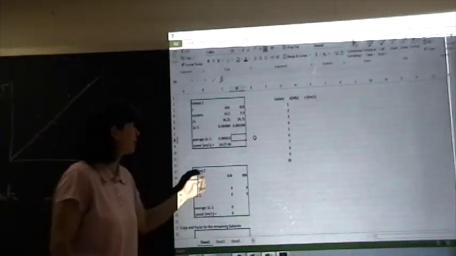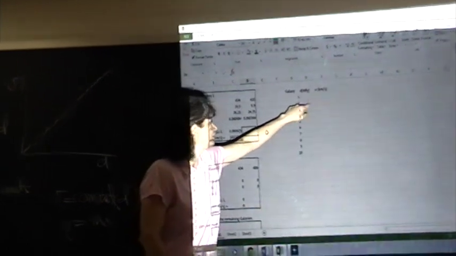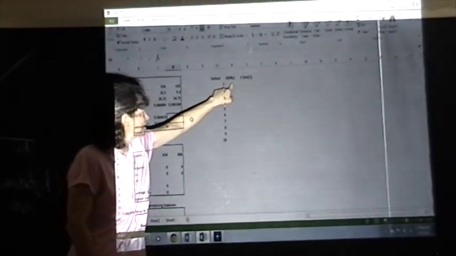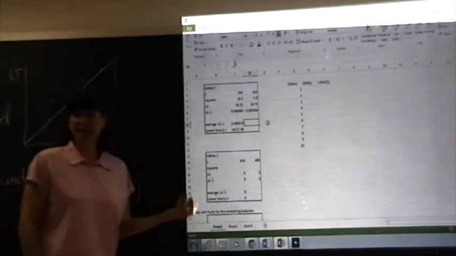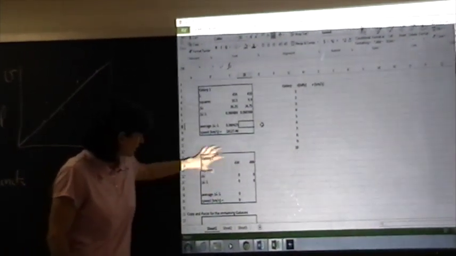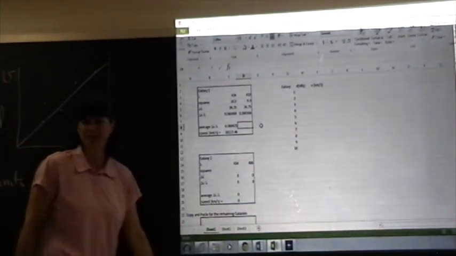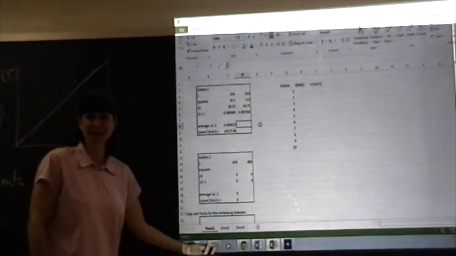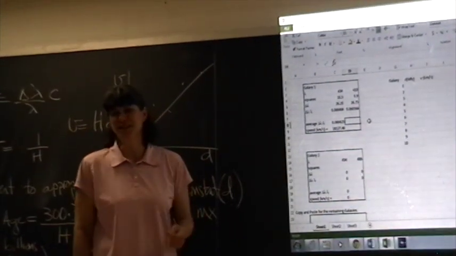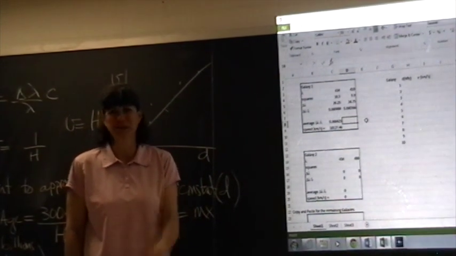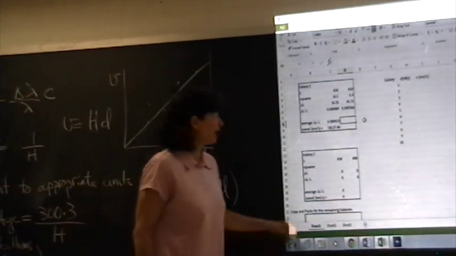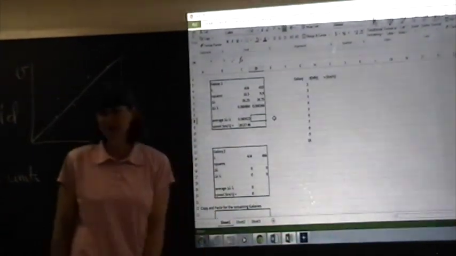I would then transfer the data that I've collected to this table over here, where I take the galaxy and enter its distance and enter its speed that I just calculated. For the remaining 10 galaxies, you can just simply copy this box right here and paste it down eight more times so that you have the ability to calculate these values for all 10 of the galaxies. If between now and then, when you actually access this lab, you happen to find all 10 galaxies already listed there, that would have been because I went in and decided to do that copy and paste for you.